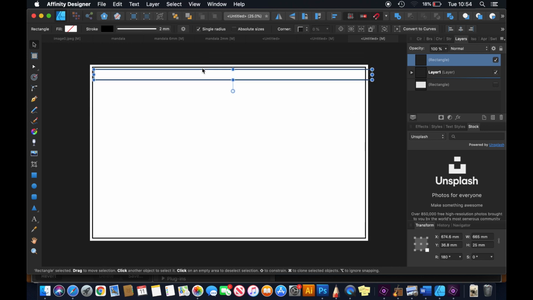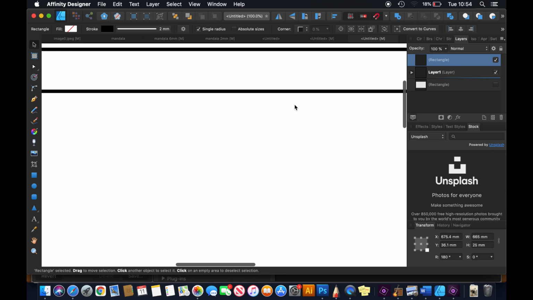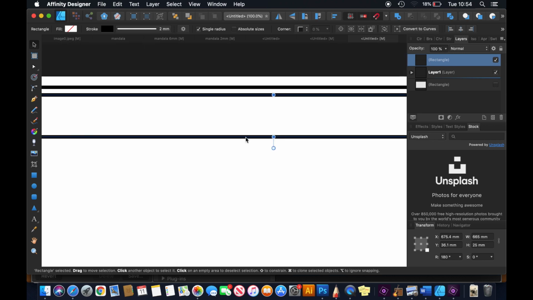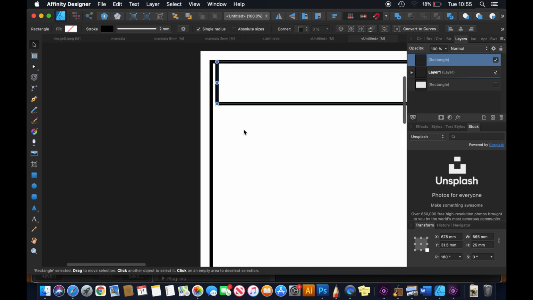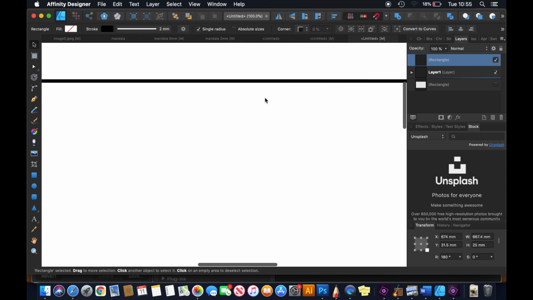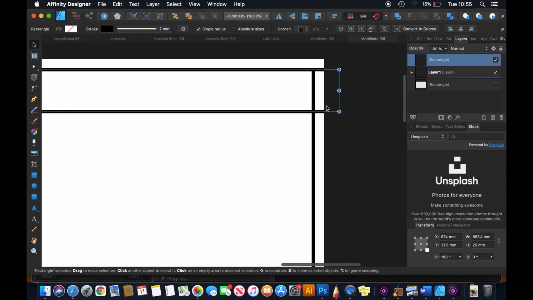Right, now when you aren't getting the fine control you need, what that means is you've got to scroll in, because the further in you go, the more control you get. So I'm going to just have that there, and like that. And I'll go to the other end, and I'll just shrink that in till it matches.